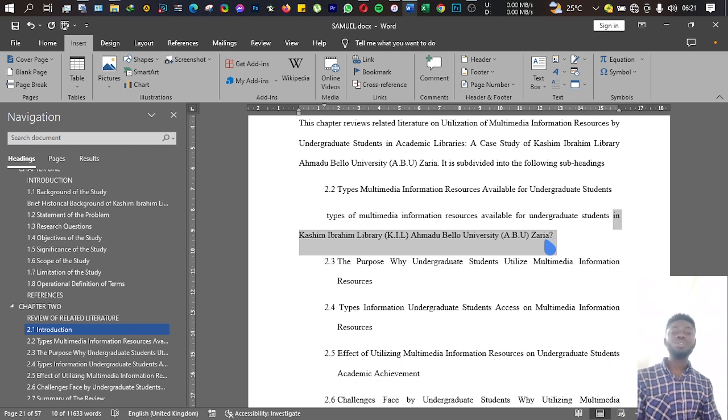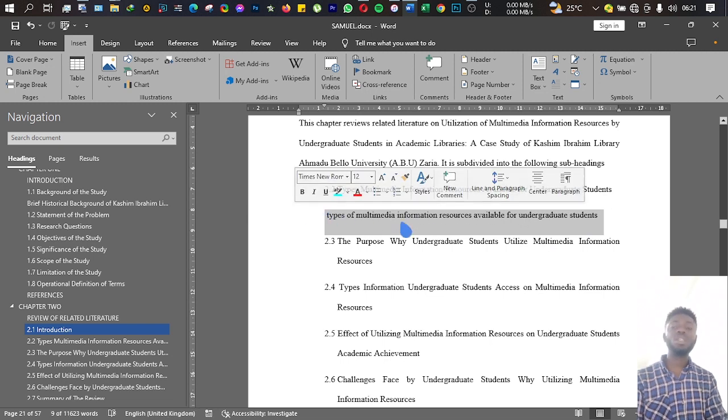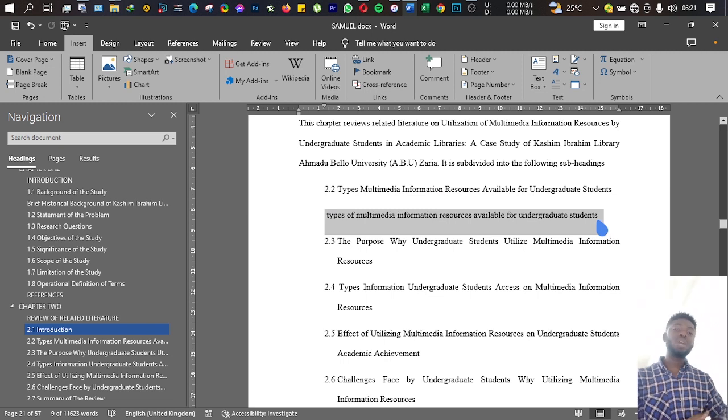If you do, you are going to find trouble getting literature for each of those parts. So on a normal day, you will delete this so that it will be open-ended enough for you to get literature across several universities, across several countries, across several departments. You see, right? So this is how to go about it.